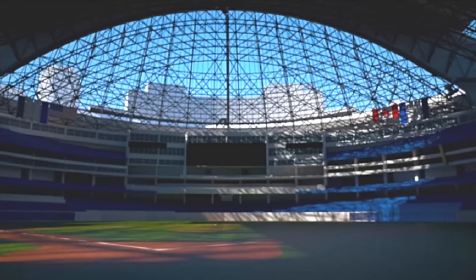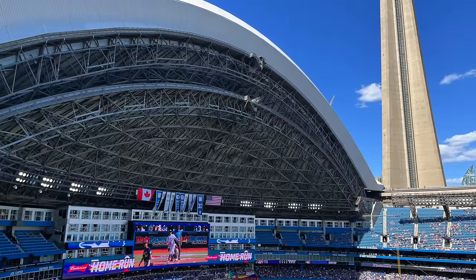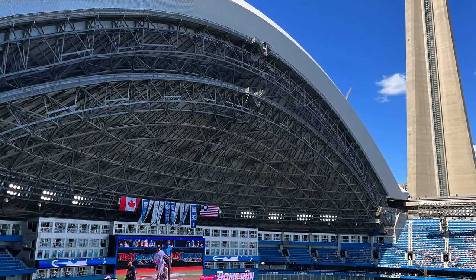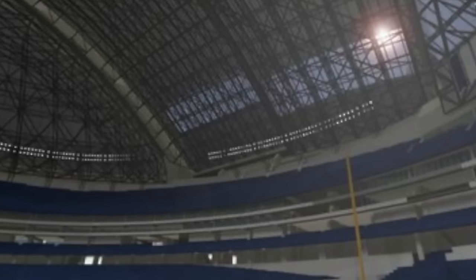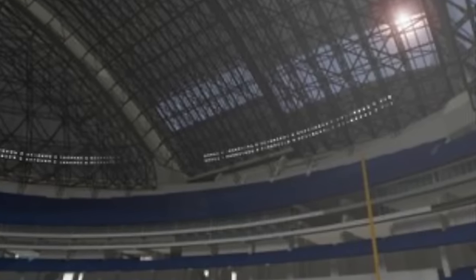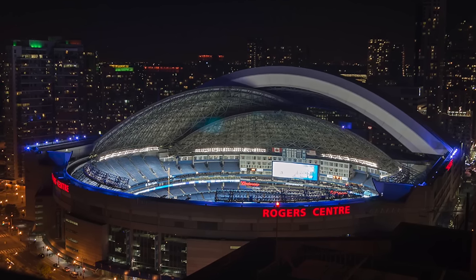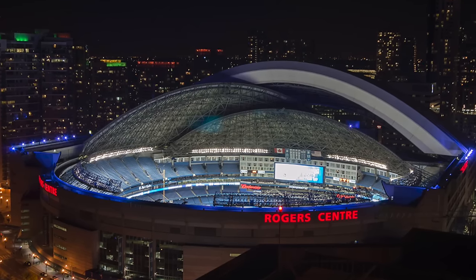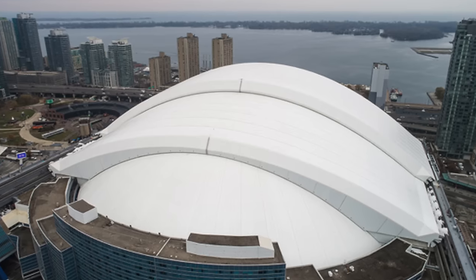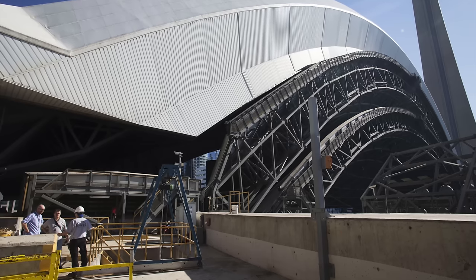This seems like the final big Rogers Centre renovation. They're investing money into it, it's going to last another good 20 years, and then Toronto will very likely move on. The Rogers Centre for now is a solid mid-tier stadium in MLB — very unique with the hotel in center field. They also changed the seats to darker blue on the renovation, which was a good move. The bright sky blue seats were really gimmicky, like a Boise State football game, and the darker seats present the stadium much more as a professional environment.